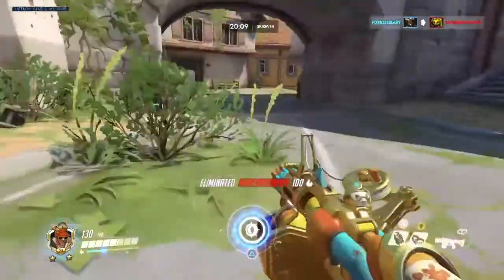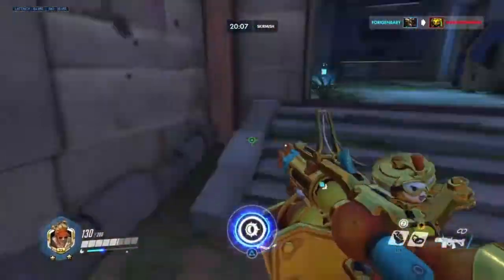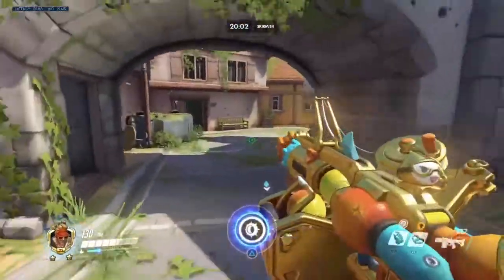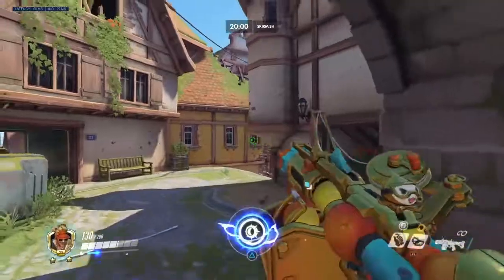Oh my gosh. Because of Orisa's new health. Yeah, she has 450 health now. But now with Orisa's new shield of just 600, it's actually pretty easy for you just to melt it either way.